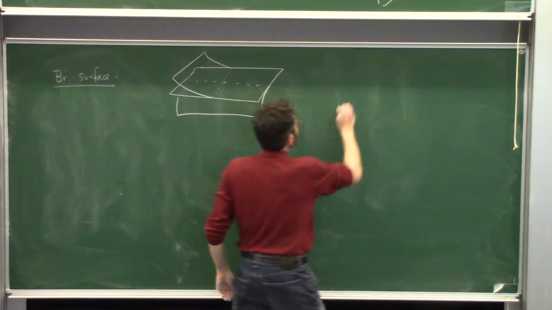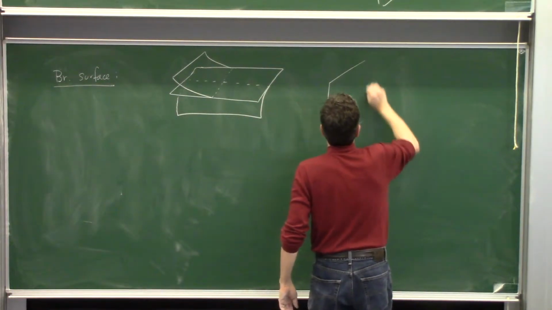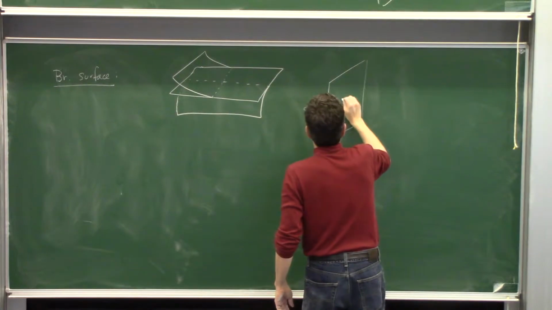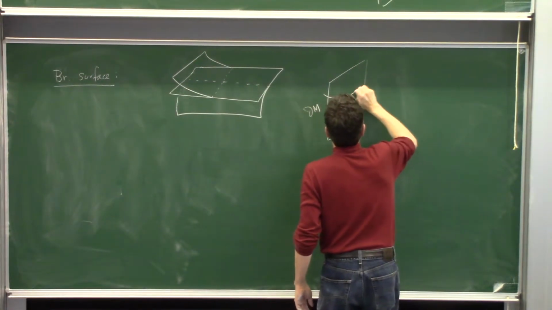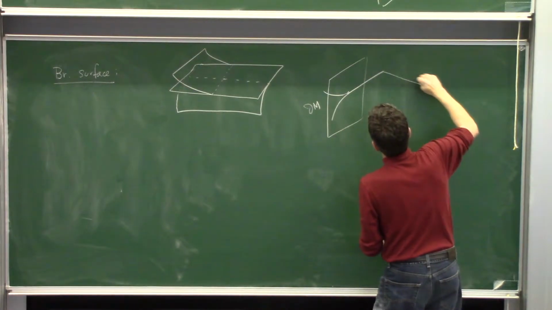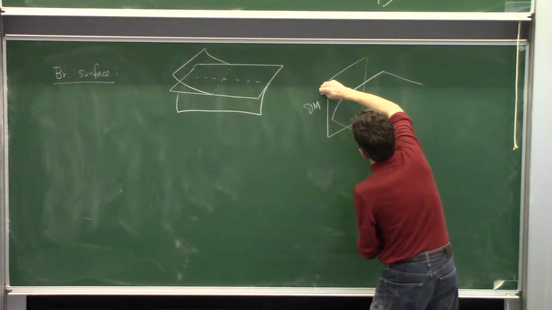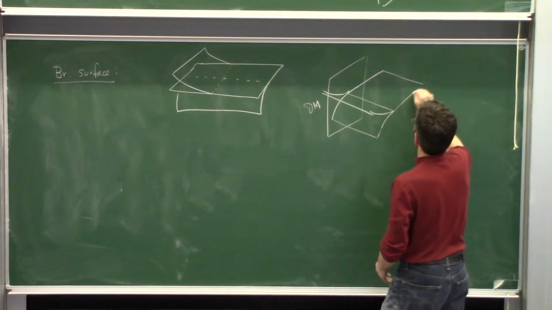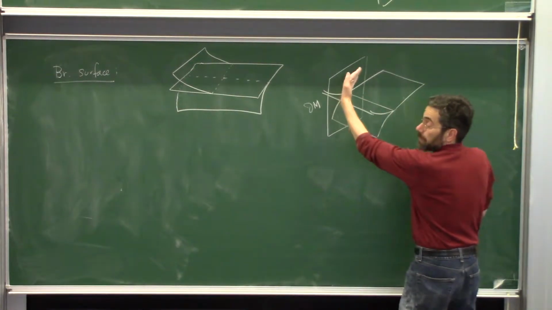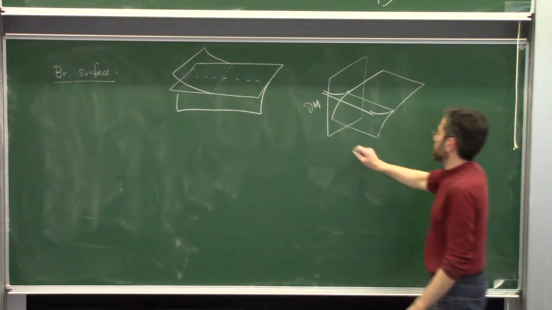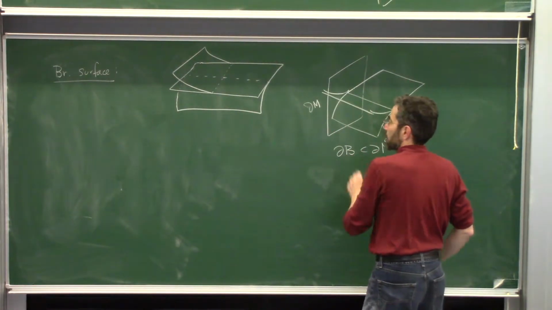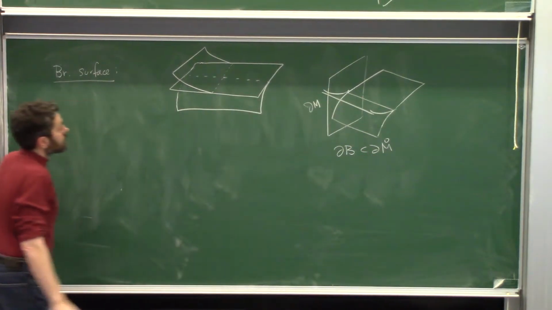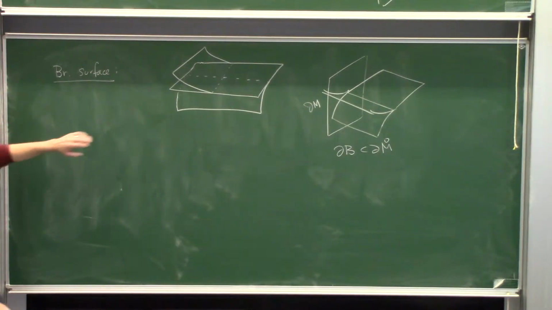Except that along the boundary, if I draw the boundary of M, then it might intersect the boundary in a train track, and then you can have this thing coming out like that. So this is how it meets the boundary. The boundary of the branch surface in the boundary of the three-manifold is a train track. Okay, that's a branch surface in general.